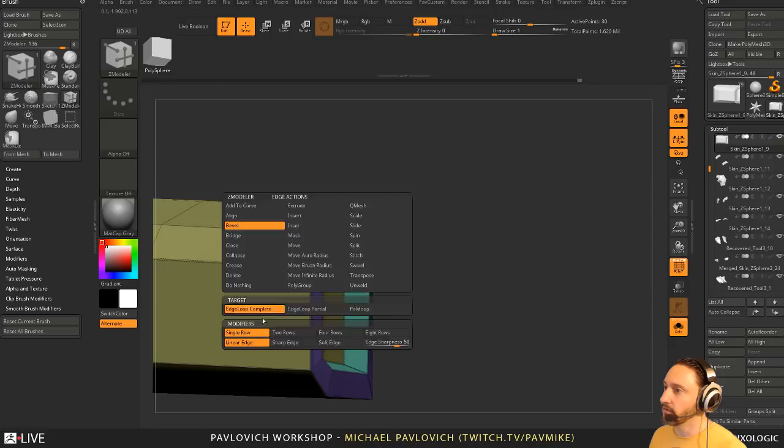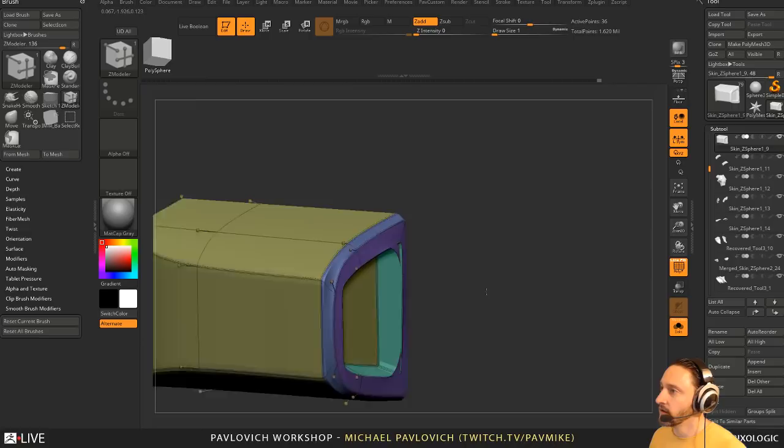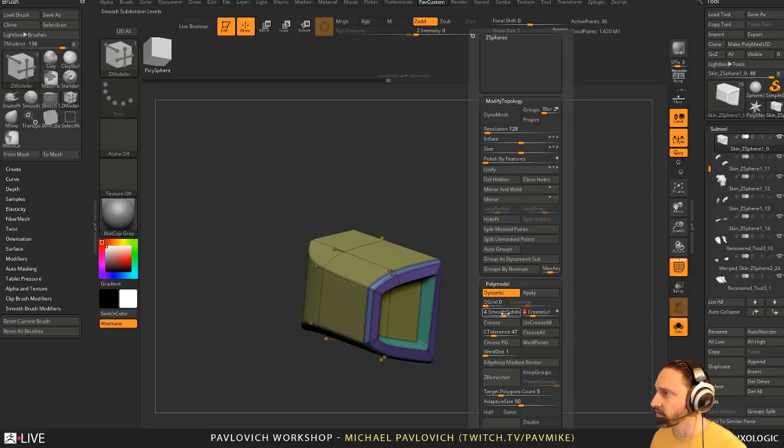And now we can do a crease poly group. And crease level of 3, dynamic subdivision of 4 might work. Let's run another crease here. And we'll go ahead and crease. Usually if I'm doing a model that's got some organic and some hard surface edges, those are usually the ones that need a little bit more love on the creasing side. Let's go ahead and crease a little 4, smooth side of a 5.